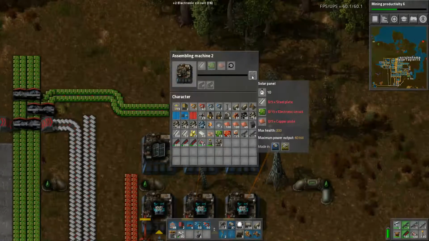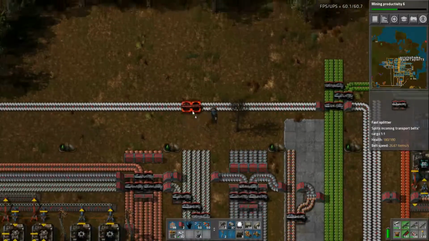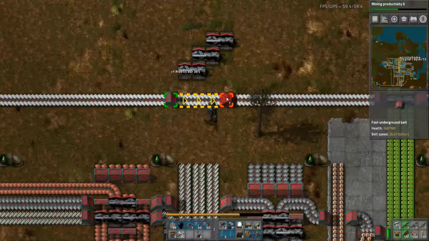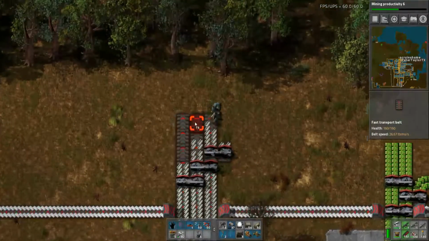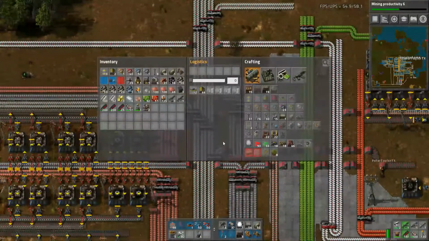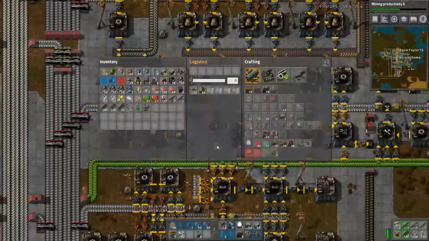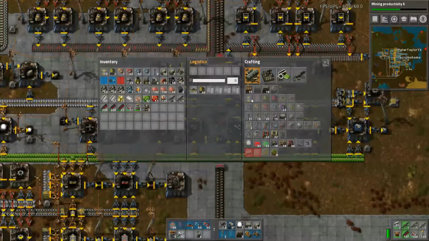Splitter. I'm just running underneath where you're building, by the way. If you need me to move anything, let me know. Very good. You need how many steel plates? 45. You know what? That made more sense, being down here. That way. Thank you. And then the underground belt can go there.